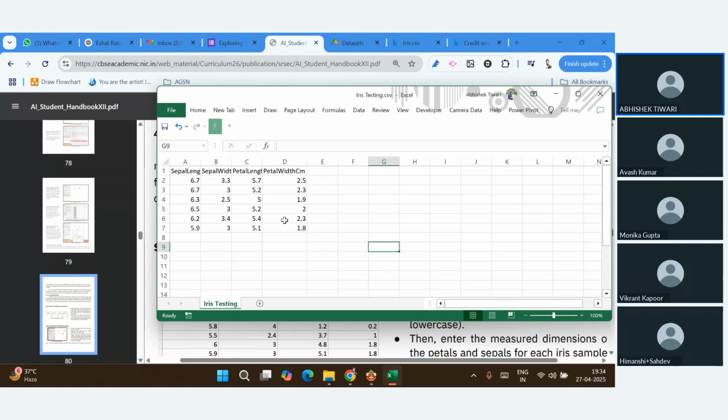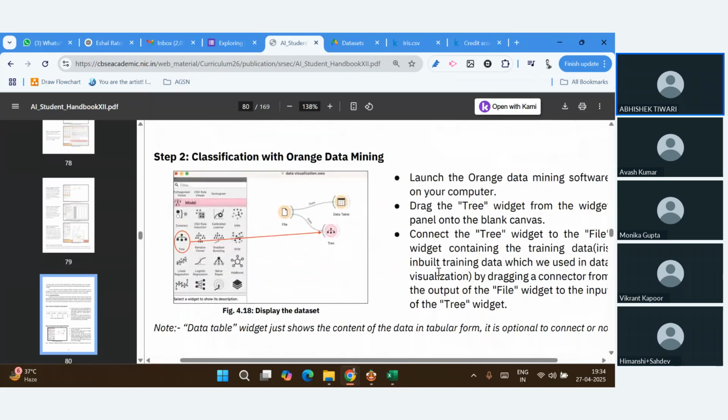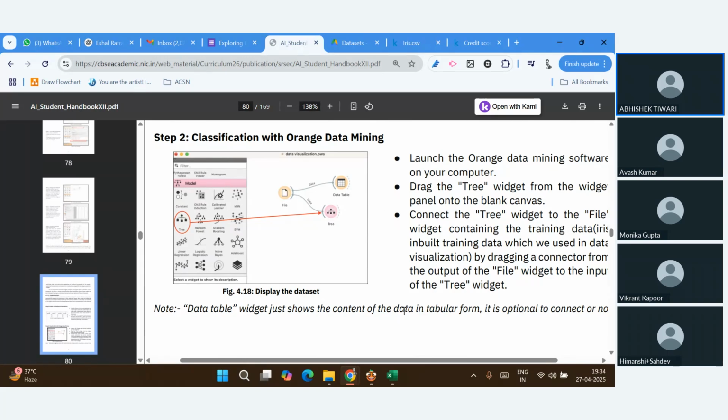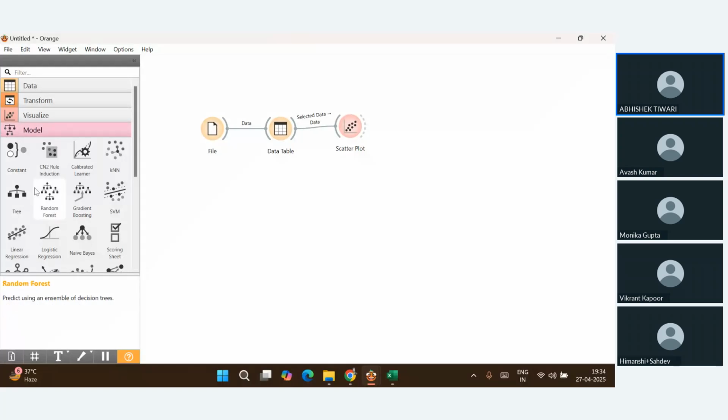This kind of CSV file you can create and save, or you can even create an Excel file. You can save it as testing data, which we would be using for testing purposes, that I have already created. Now, which kind of classification we want to use depends. As it is given as an example as tree classification, we will be using this tree classification. So let's go to the model. Then we have a lot of models. We will try to check other options as well. So first I am adding this tree classification.